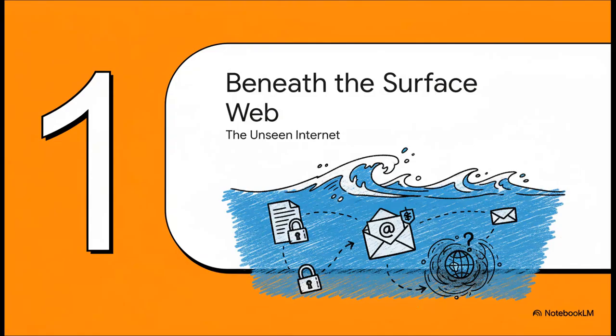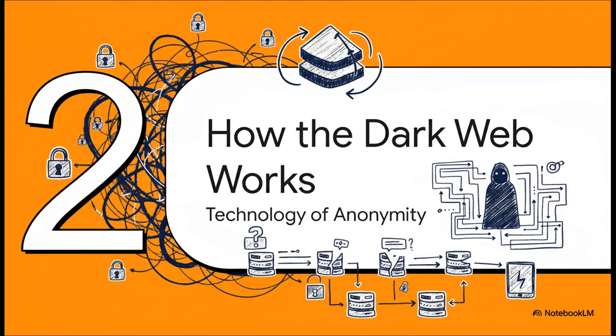Okay, so our journey starts with understanding that most of the internet is basically this huge, unseen ocean. Now, this includes the deep web. That's stuff like your private email or your online banking pages. And then there's a much smaller, way more mysterious part called the dark web. So, how does this hidden part of the internet even work? How does it stay completely off the grid? Let's break down the really clever tech that makes the whole thing possible.